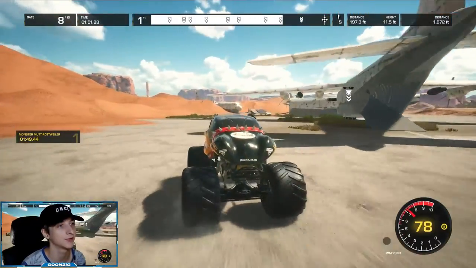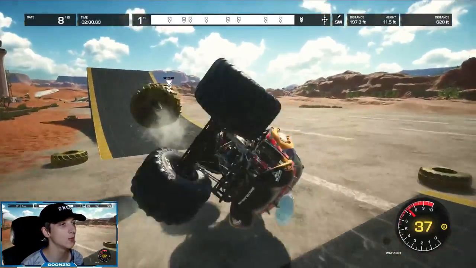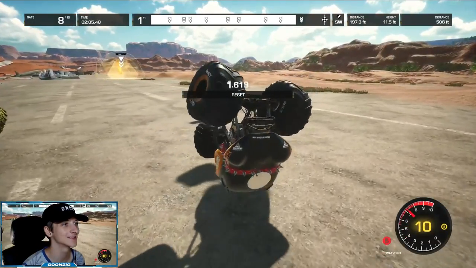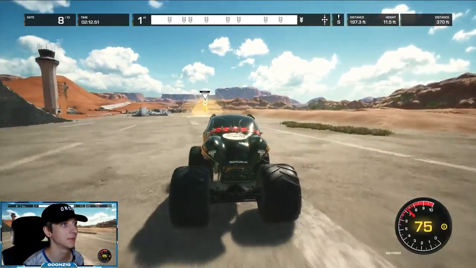Oh, I've totally done, I tried to go in that plane before, and it did not work. Got some jumps over here. Oh, what did I hit? What did I hit, man? Oh, it stuck on my roof. I think we just gotta reset. I hit one of those tires and they just sent me flying.